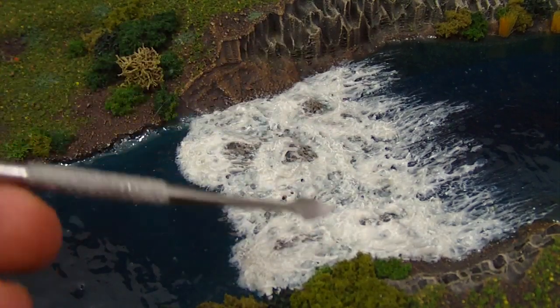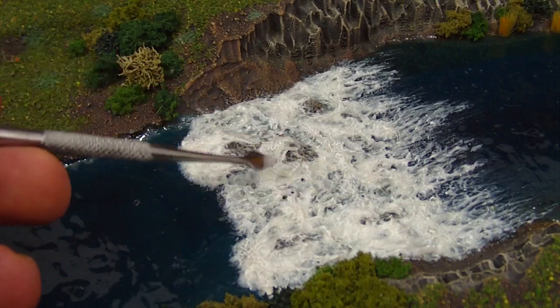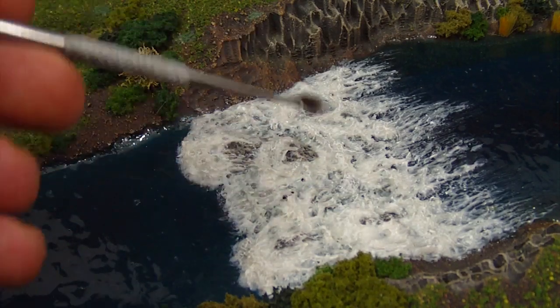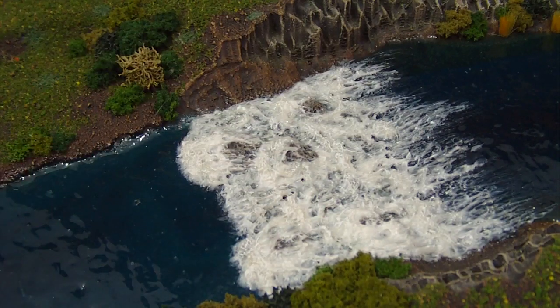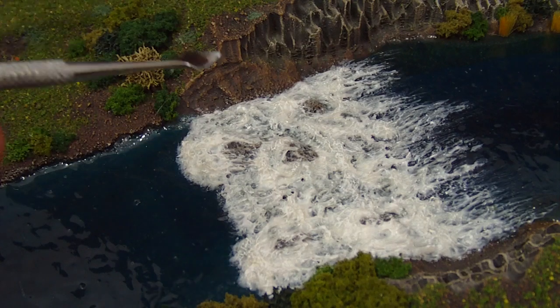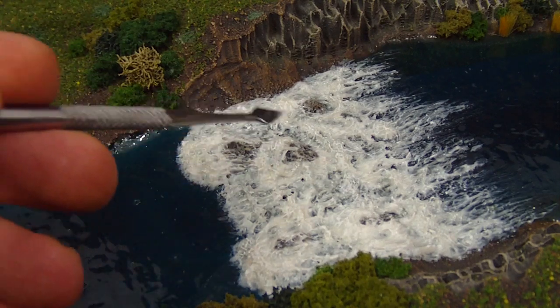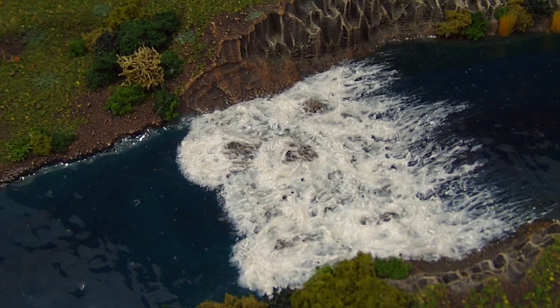And I think those multiple layers are really what's needed to capture the essence of moving water, because it is such a motion-activated site. Different parts of the water have different depths, a different amount of translucence, and a different amount of air injected into them depending on the turbulence. So trying to create that multi-layered effect is important, and it's something I'm going to continually build on down the road.